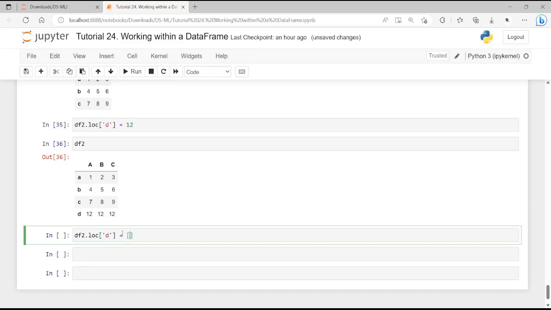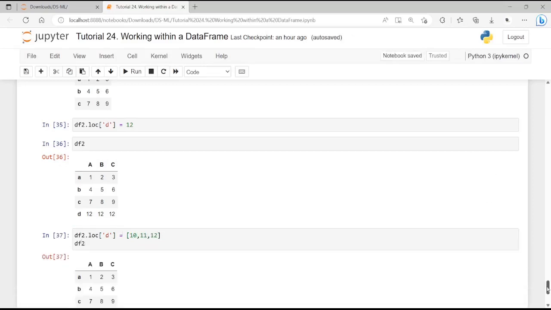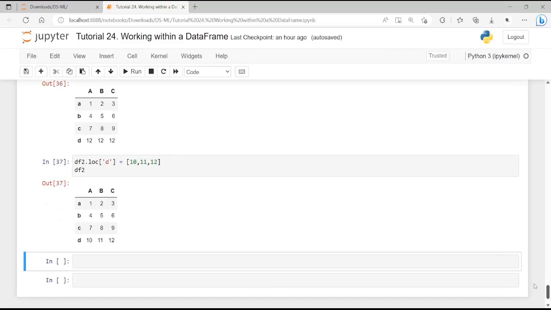Kindly observe 10, 11, 12. In the result, see the last row, which previously was 12, 12, 12, and now, by passing the list with elements 10, 11 and 12, we have updated it using a list of values.